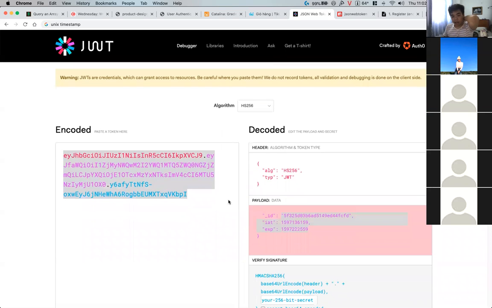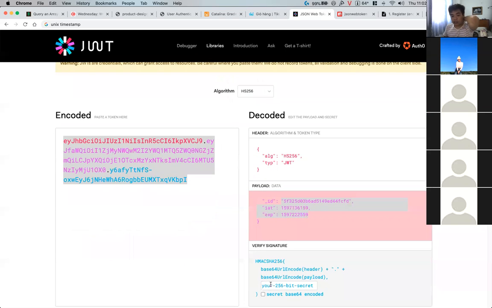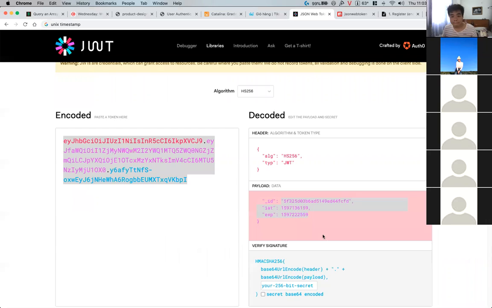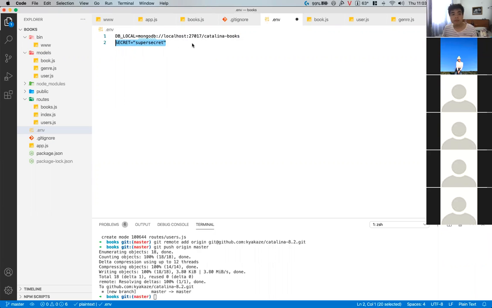But when you verify it, you also need to provide your secret key here, right? This one is very important. This secret key is going to be this key, and you will never leak this key to anyone else. You will not push it to GitHub. You will not put it on the front end. You will not put it anywhere inside your code. Keep it to yourself.